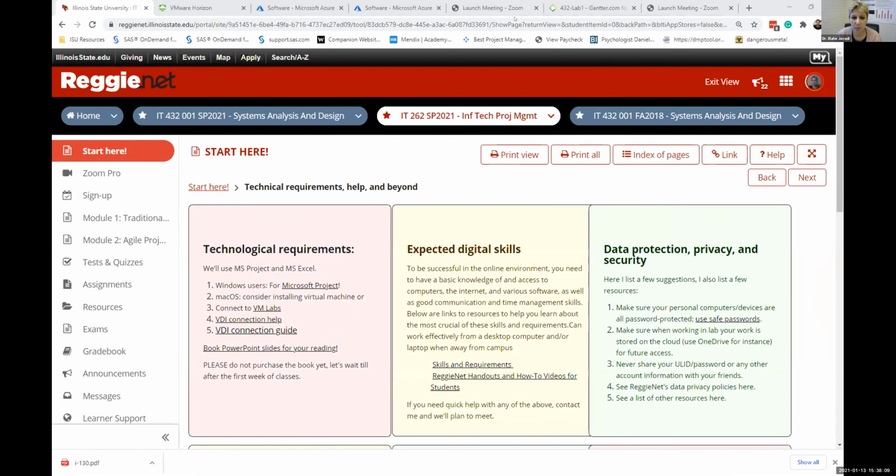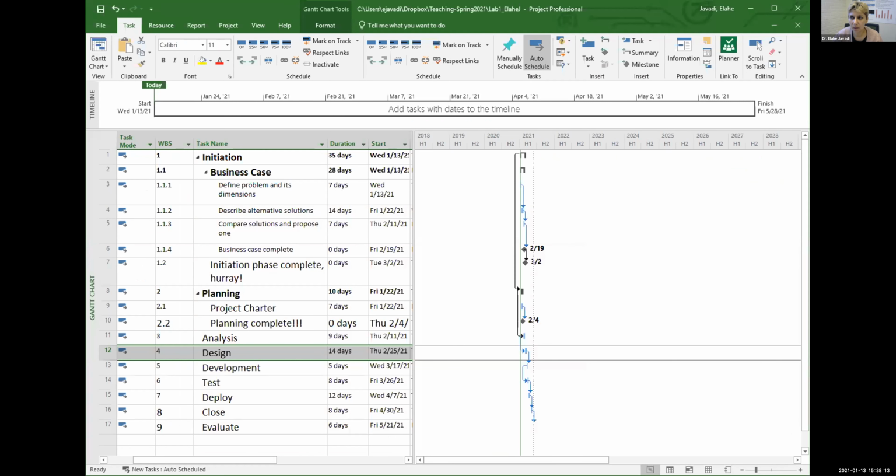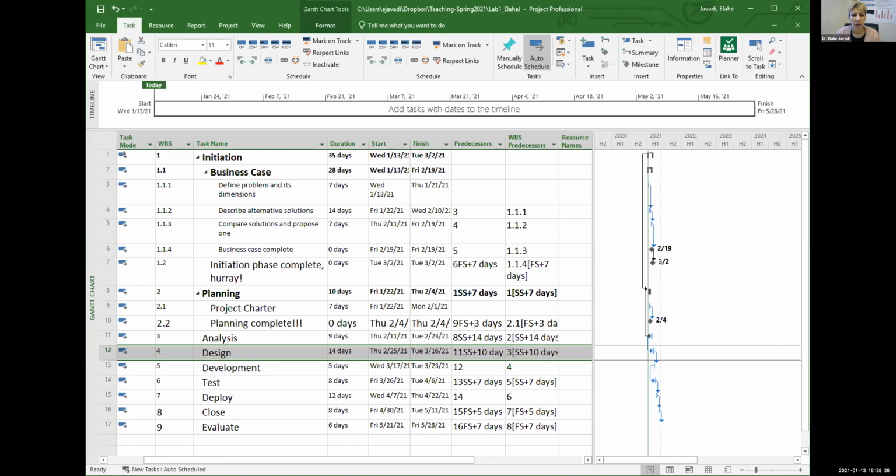I'm going to go to the Microsoft Project. Feel free to download the description and have it in front of you. I'm going to do a little bit of organization here. This is as far as we got in my previous section, so I'm going to show you this. This is a simple work breakdown structure. I'm going to ask some of you to help me with the recap.